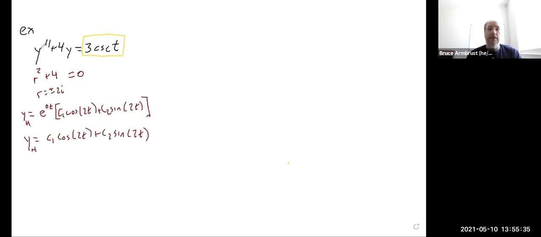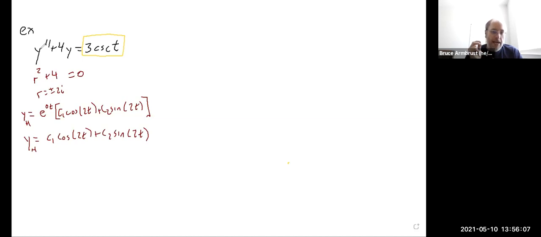You think about other things that give you cosecant: cotangents, cosecants. But start thinking about those derivatives. Cotangent gives you a cosecant squared, which when you differentiate again, now we have to use power rule and product rule. And the same thing if we start with cosecant, it's not obvious.